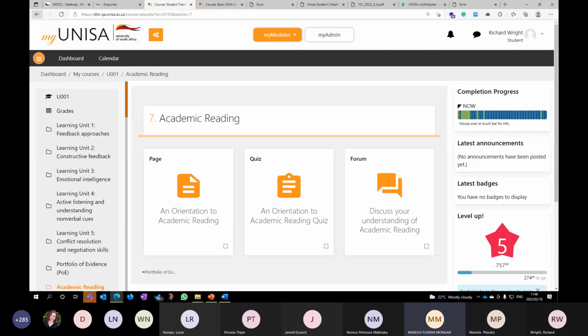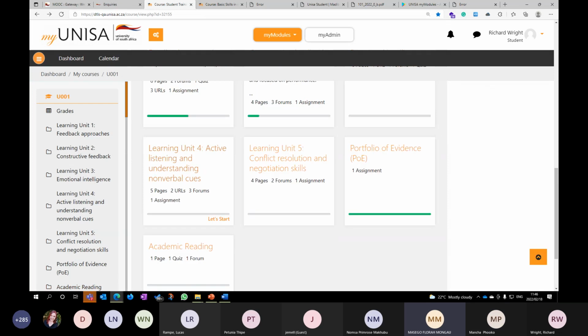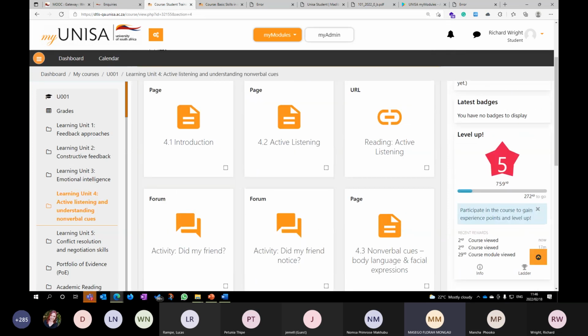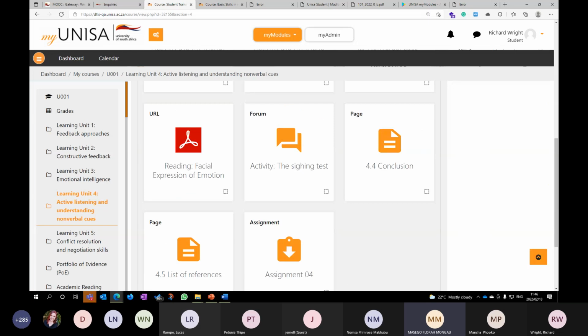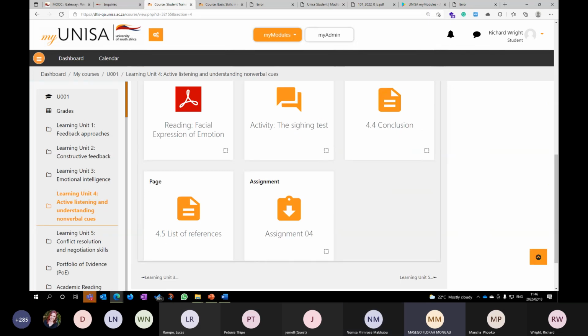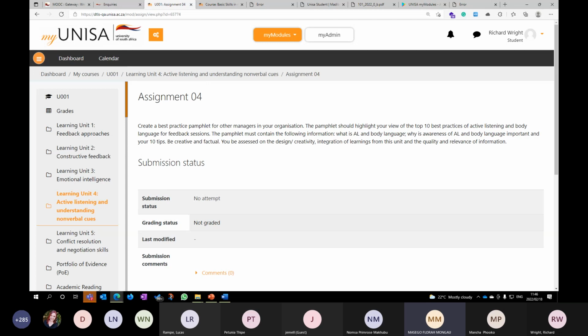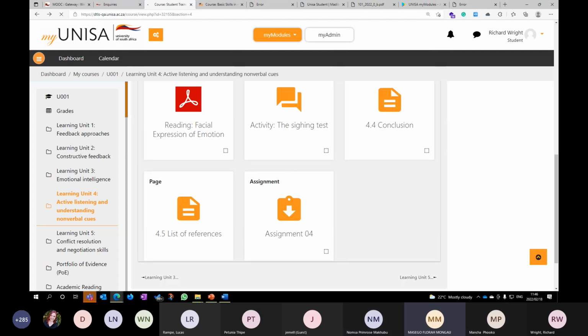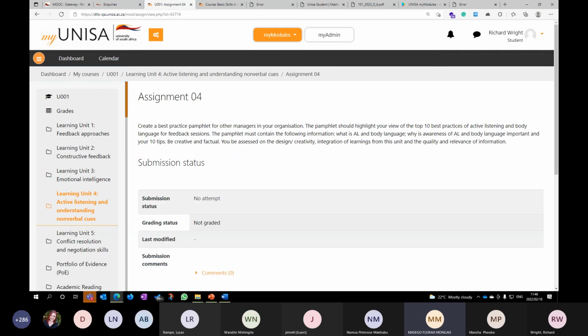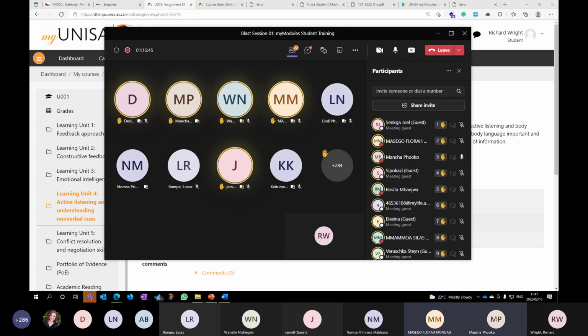Else if it's got an arrow pointing upwards, like this one, or downwards, it's an assignment, and this is something usually you will have to upload and submit. But it will make it very clear in the instructions what you need to do to prepare for the assignment. Okay. Thank you. Pleasure.